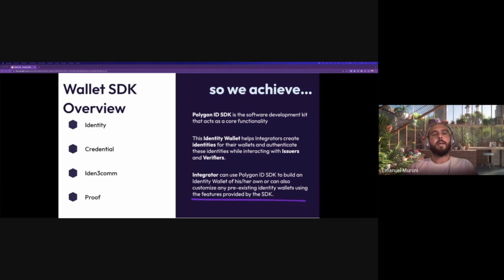So we are interacting with issuers and verifiers, but with a special focus on the wallet. The Polygon ID SDK is the software development kit. The identity wallet helps integrators create identities, store their credentials, fetch credential claims from issuers, and generate proofs requested by verifiers.